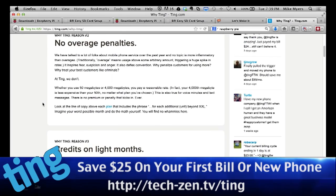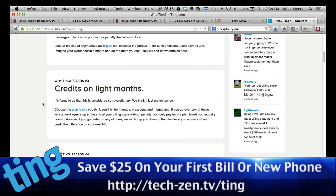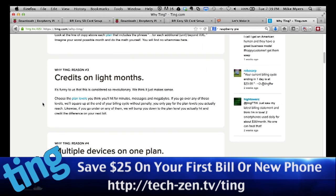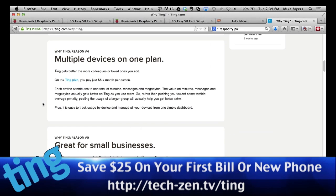There's no fines for using your phone. They do the exact opposite on months you don't use it. Say you wanted 500 minutes and you didn't even use 100. So you want to go down to the 100-minute plan, they'll drop you right down and credit you for what you actually used. You can put multiple devices on one plan, which means your minutes are shared, your texts are shared, and your data is shared.